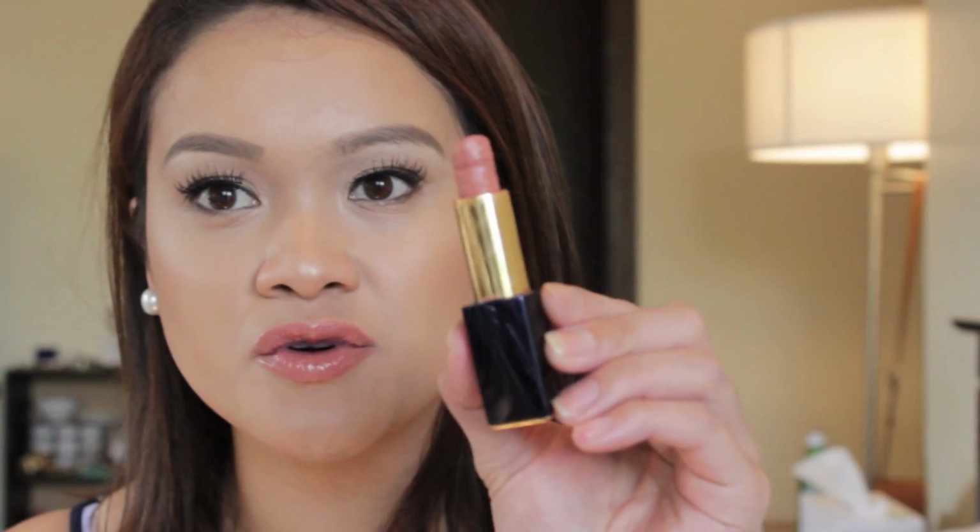Now for lips, my favorite combination is the one that I have on, and I think I've shared the lipstick last month. It's still the Estee Lauder Pure Color Envy lipstick in 110 Insatiable Ivory, but I want to show something to you guys which really disappointed me. The lipstick itself is broken inside the bullet, so I'm not sure what happened, but it can literally fall off because when I do apply it, it wiggles, and I think it's not lodged properly on the contraption it has inside. If you can see, there's grooves in the lipstick. That's why I'm not going to swatch that, because I'm afraid it might break if I do.